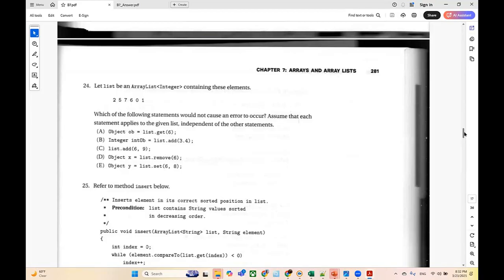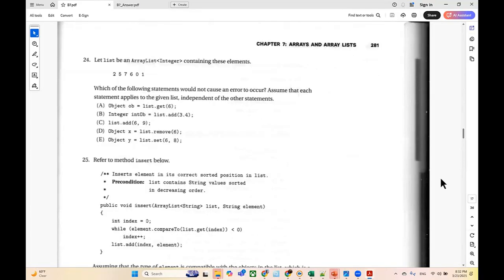Number 24, let me have Xavier. Which of the following statements will not cause error? Which one has no error? C. And B, you cannot add the 14 point.